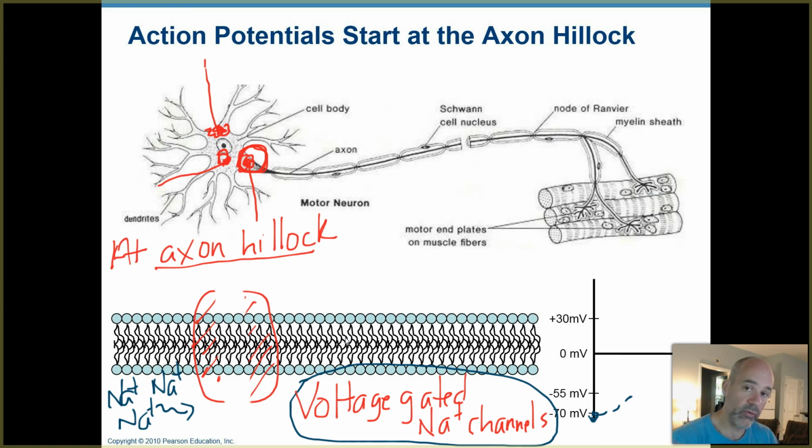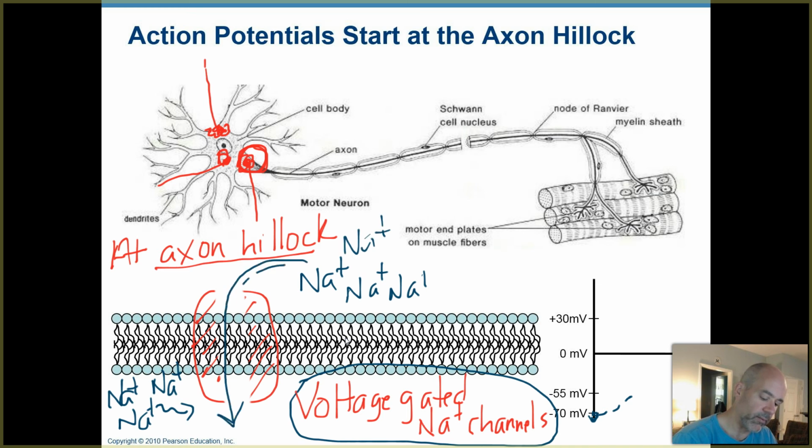And what's that going to do? They're sodium channels. So guess what they're going to do? They're going to rapidly let a whole lot more sodium ions into the motor neuron, right around the axon hillock. Those are going to rush in. And there are lots of them sitting in the axon hillock. So you have a whole lot of sodium ions that are rushing in really fast. So what's that going to do to the membrane potential right around here at the axon hillock? It's going to very rapidly increase like that, really quickly, right around the axon hillock in this local area. We're going to see that happen.